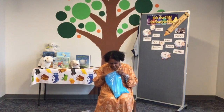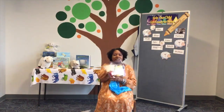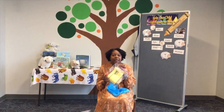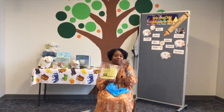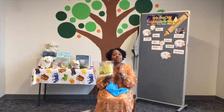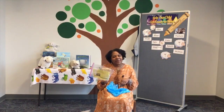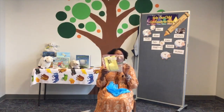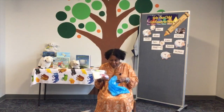But our STEAM activity this week comes with a little warning. So, moms and dads and caregivers, look what's inside this bag. It is a soda or a pop, as some of us would say. And you're going to be able to conduct an experiment to see how a sheep's stomach works. So we just want to make you aware that this soda is in the activity kit. I did mention this piece of bread, but sometimes bread is not as dangerous. But this soda, we want to make sure that you don't shake it up too much, so when you go to use it, it won't make a big old splash, okay? So make sure you conduct your experiment. Let us know how it turns out. Miss Vera and I didn't get a chance to do this activity yet, but I heard that it's lots of fun because some kids have already done it. So let me know if you really like this experiment and learning how a sheep digests its food.